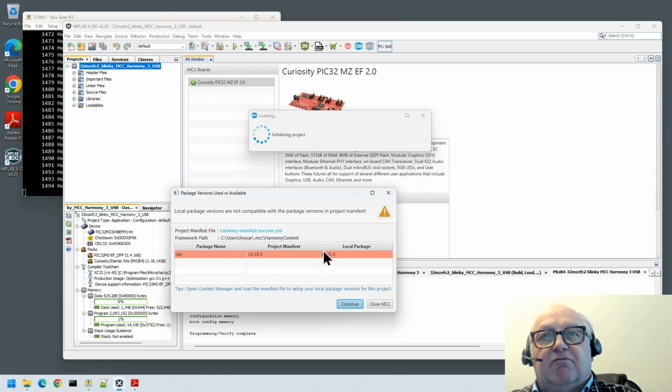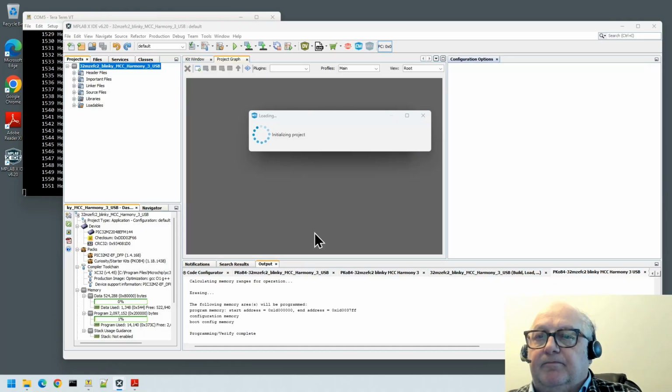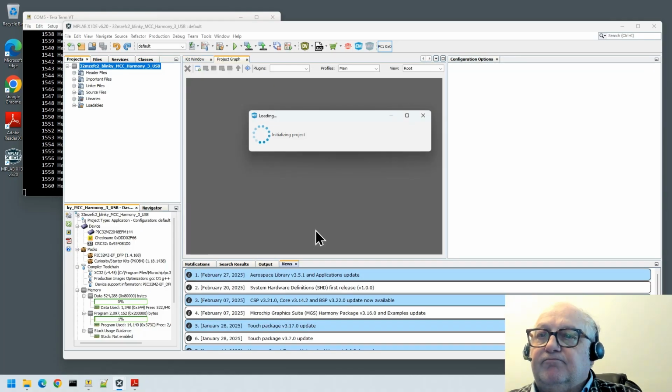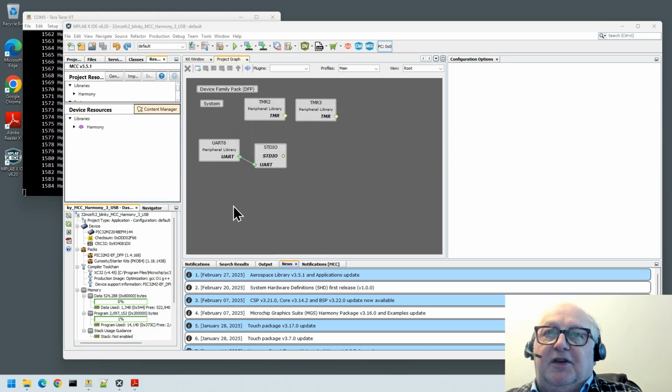Now this is where there's a risk involved that I mentioned earlier on. If you continue with this, there's no going back unless you have a backup beforehand. So just be aware of that. So I'll do continue. Now, when there's a problem, you'll end up with it saying that it can't upgrade the package.